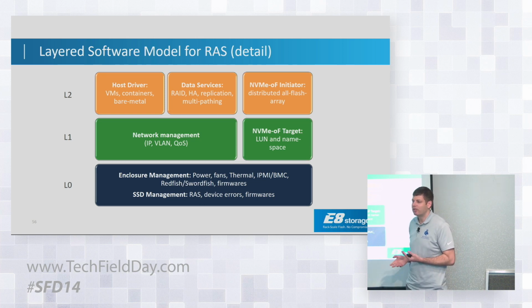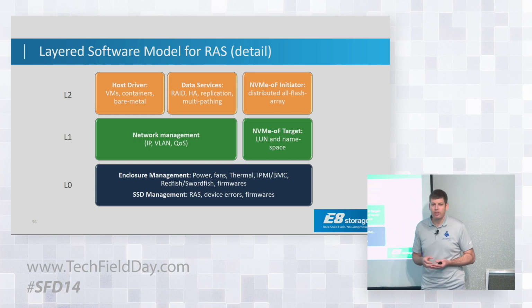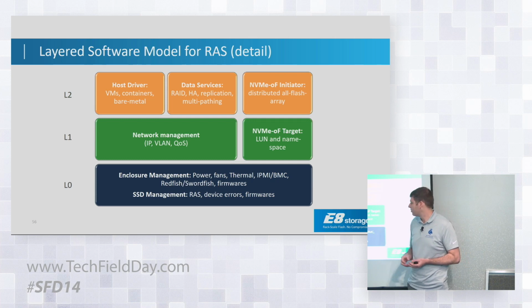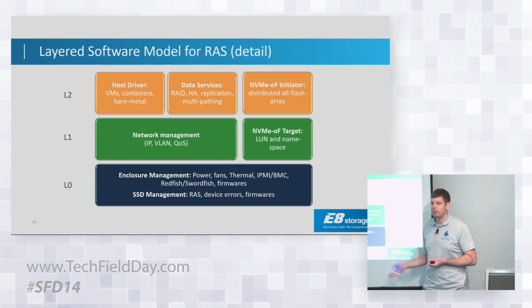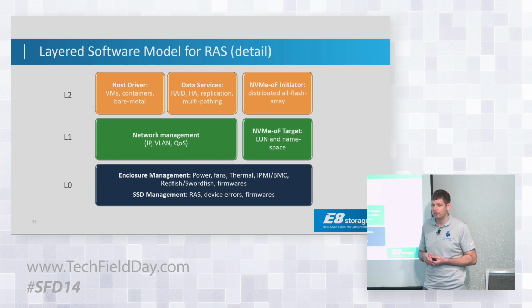So this is what allows us to use quite easily different SSDs without modifying too much, or different enclosures without modifying too much, or different networks without modifying too much. We just need to plug in the module for new SSD from vendor A into this level. And we've been able to pick up Optane SSDs with very little effort. And we actually have a live POC, as Andy mentioned, using dual-port Optane SSDs.